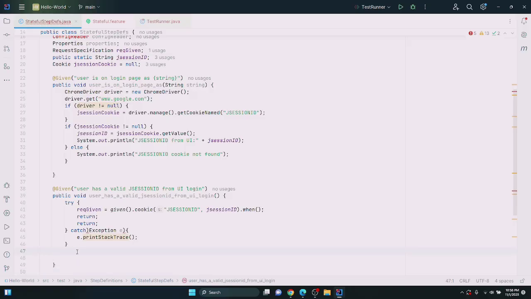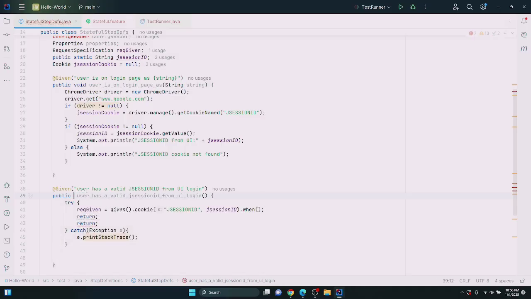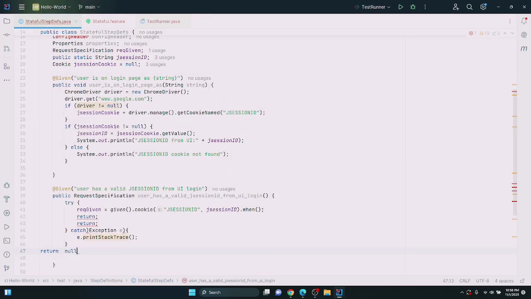So you need to make it RequestSpecification, and return null. So this is how you will form a request.